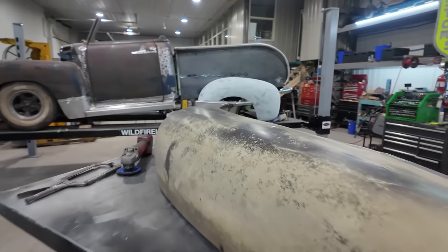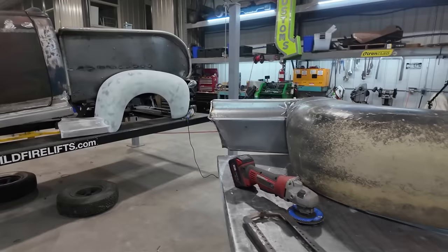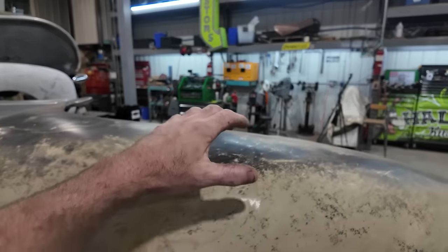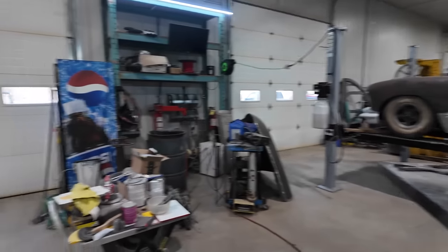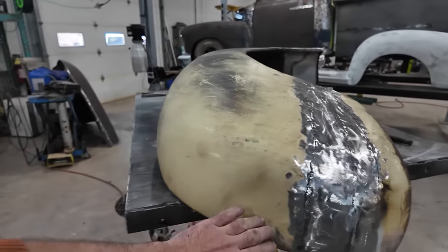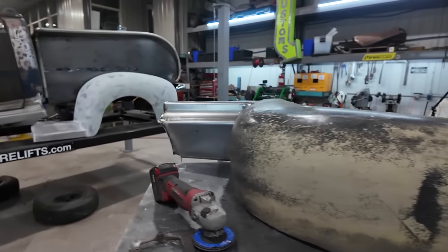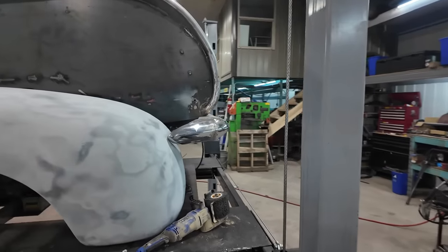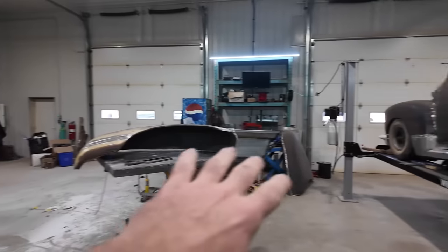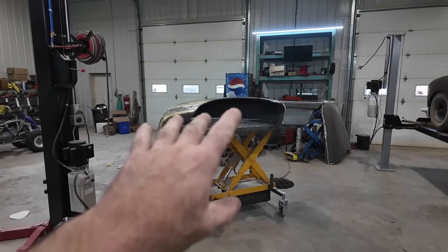Anyways, let's get going. So first step here, seeing how the laser thing didn't work, and honestly, that buffing wheel was kind of crappy, I'm gonna see if I have any stripping discs I can put on. I think I have a polisher or something. Maybe the polisher will work if I stick one of these 36 grits on, and we'll see if I can strip this down faster with that. That would be kind of ideal. So we'll start with that. After, I'm gonna probably pull this bumper off and we'll have a look at that. But we'll get that thing full of bodywork first, because I don't want to have too much stuff going on. One or two at a time.